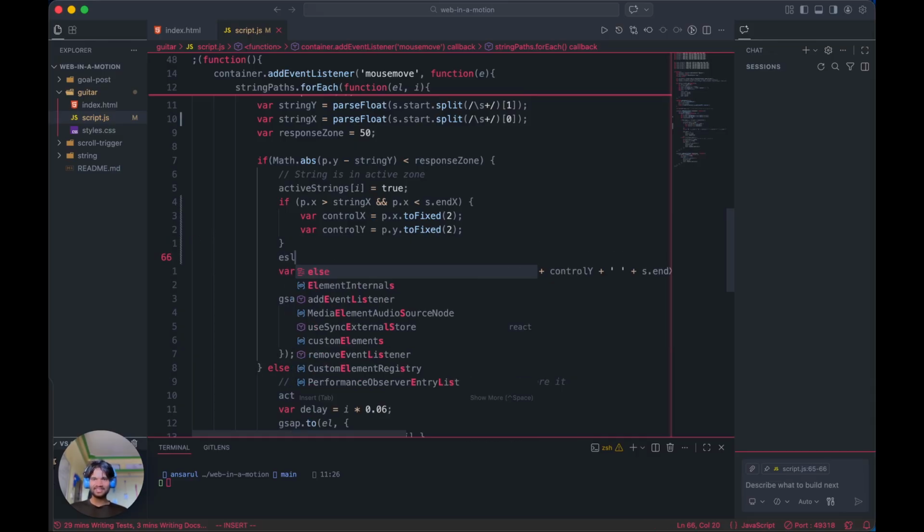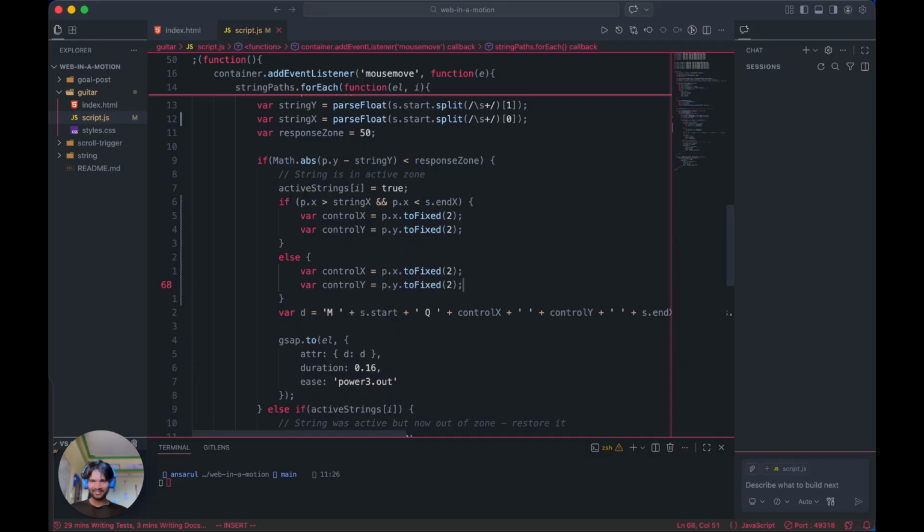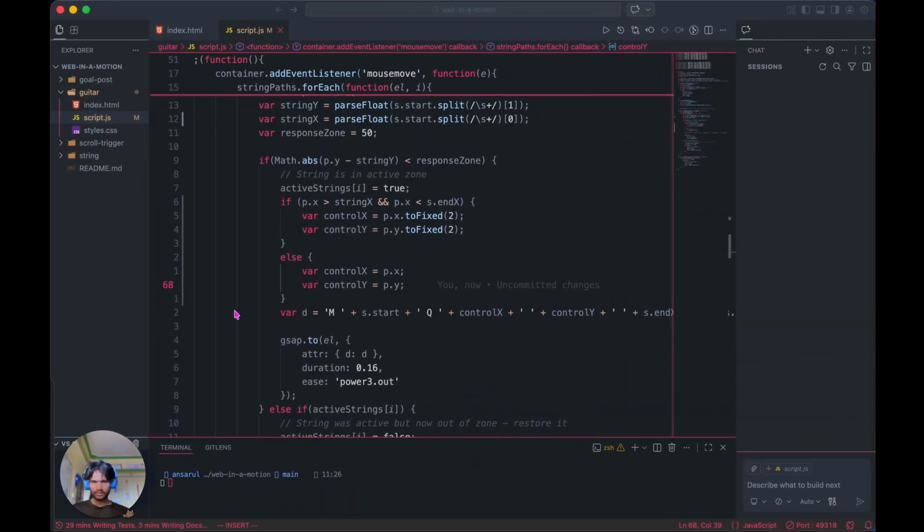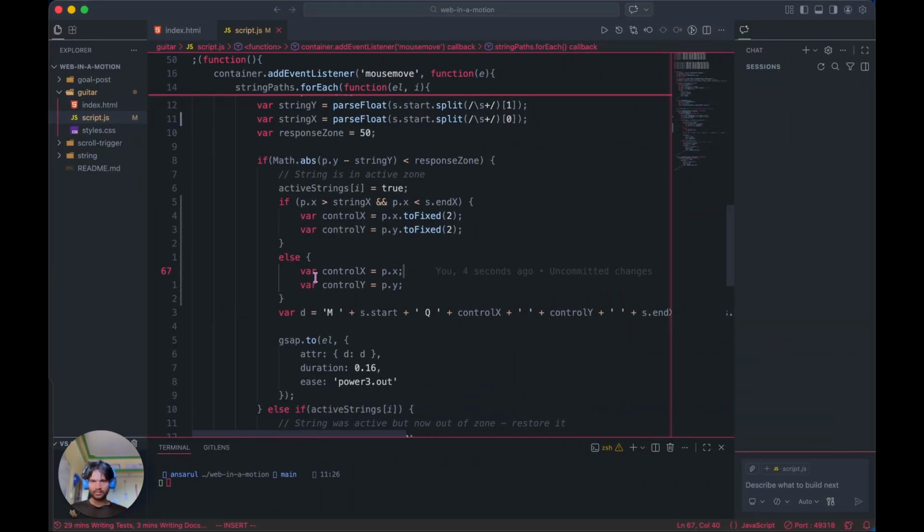we have to have an else condition where it leaves the value as it is. I mean, no modifications. Like this, but control x value is going to be maybe the start value.